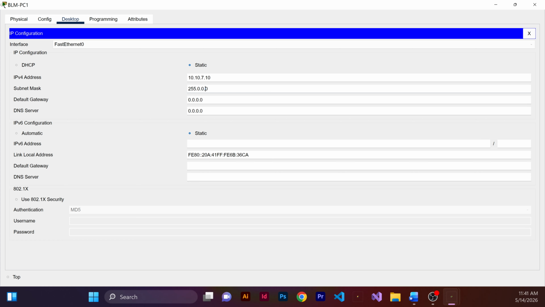I don't know why it keeps on saying invalid. That's 0. Okay, then the gateway will be 10.10.7.1. Alright.